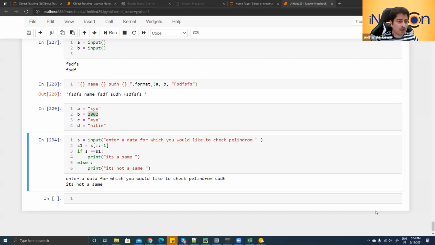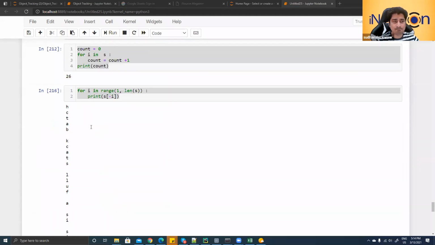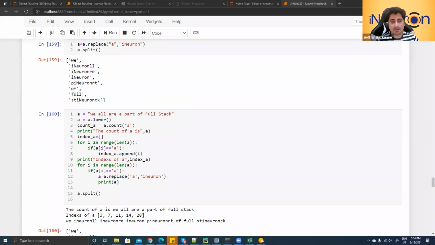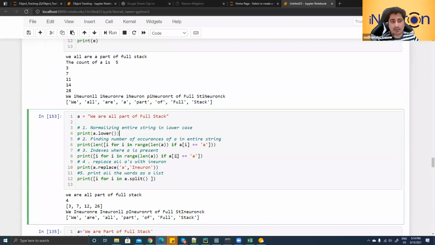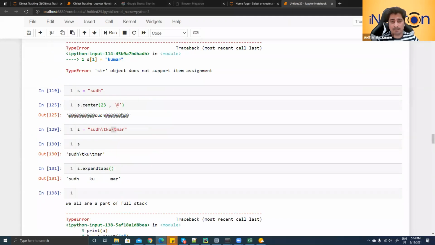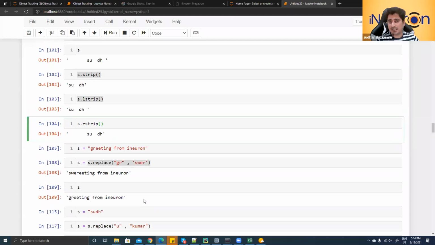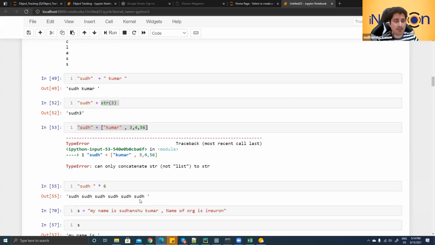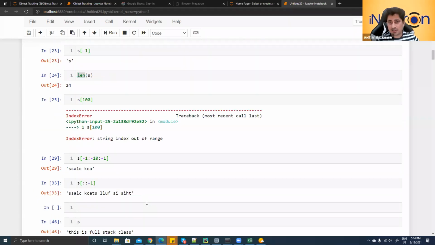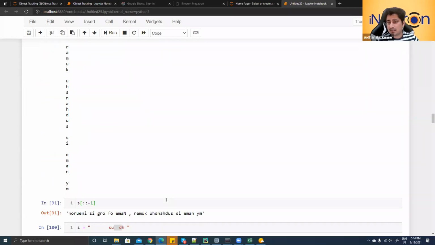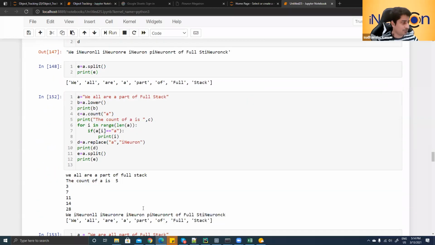Now, this is all about the string methods and inbuilt string methods and all of the code that we have written so far. We have seen so many things. We have seen so many inbuilt methods today, and many string manipulations, and many of us are just participating in all of those things.